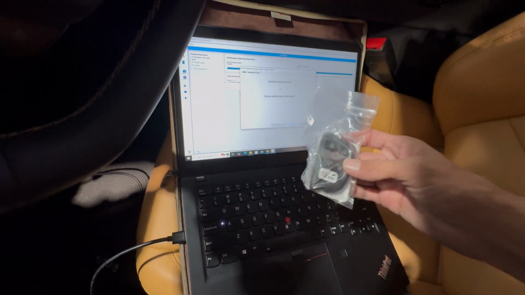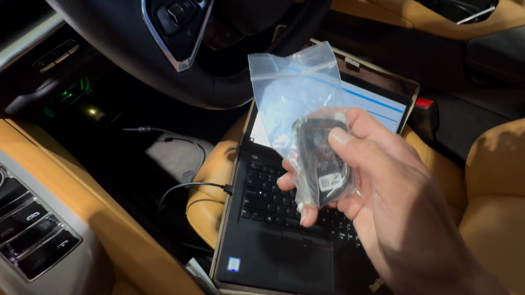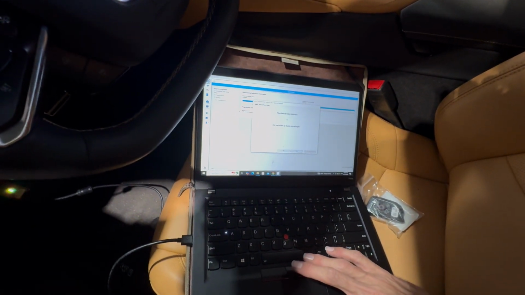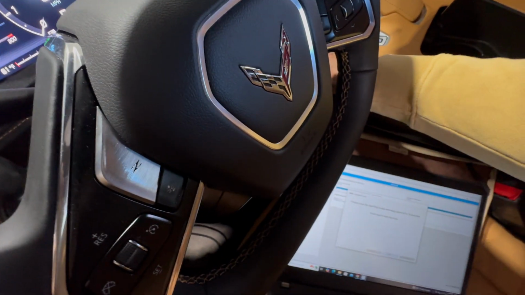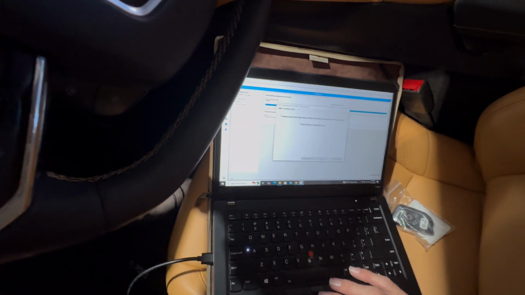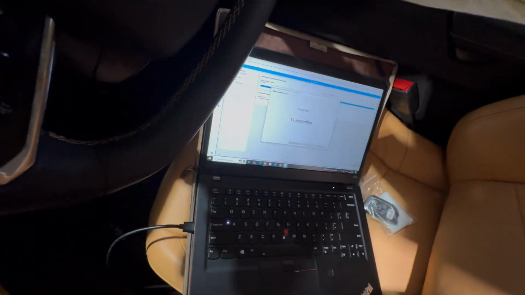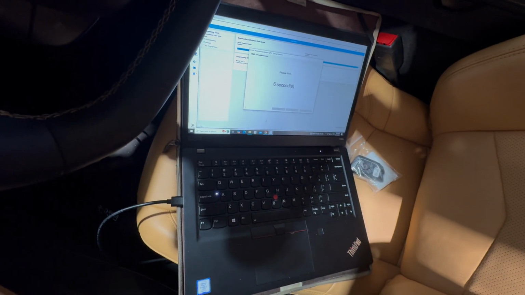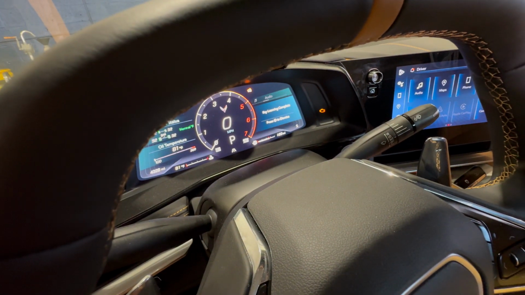And I mean, it's very hard to hear, but outside you can see that the light is blinking every time I press the unlock. So we don't want to learn more keys. So we're just going to hit no. And now we're going to need to press the push to start for 16 seconds. So we're just going to press next. And we're just going to press it. So it says key learning is complete on the dash.